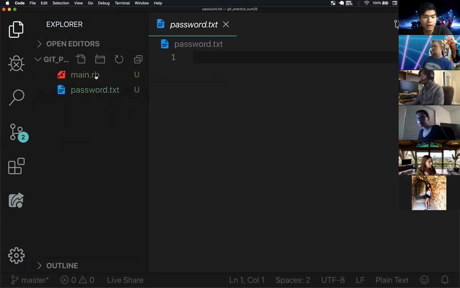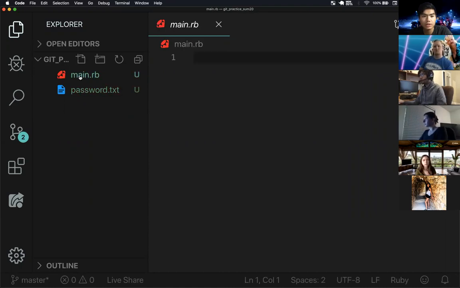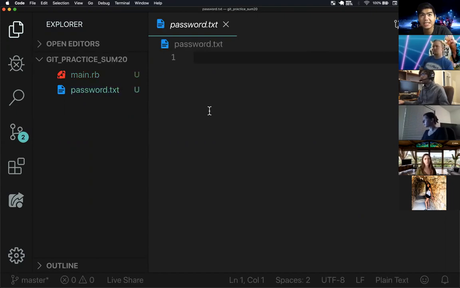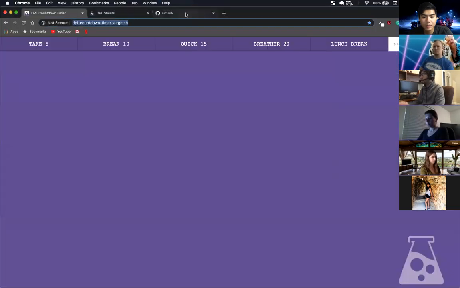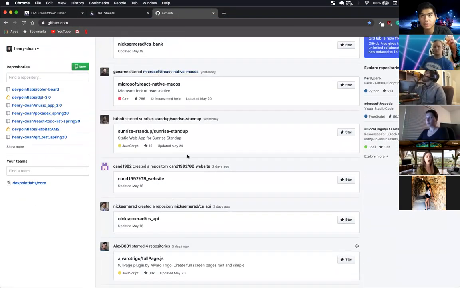So now we have 2 files here, and that's pretty typical for a project. One is your main project file, like that's where your Ruby code will be. The other one is going to be some sensitive information, such as if you need to have a password to use other APIs, for example. So let's say my secret password, I'm just going to put my password is equal to this here. That might be relevant inside of my project, but it's not good to push this up into GitHub because, again, GitHub is a public place. I can actually see other people's repositories if they push it up.